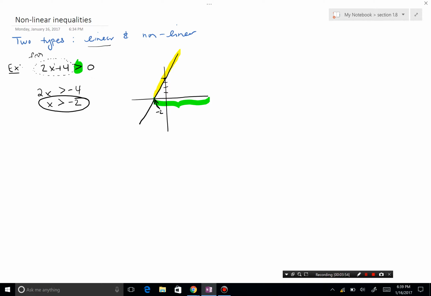But could I solve this directly for something different? For example, let me change my colors back. Could I do this for this? Is this guy linear? No, it's degree 2, which means it's nonlinear, meaning it's not a straight line. You guys should all know what this looks like, and I'm going to spare you the details. It's a parabola, and it opens upward, as you guys should pretty much already know.